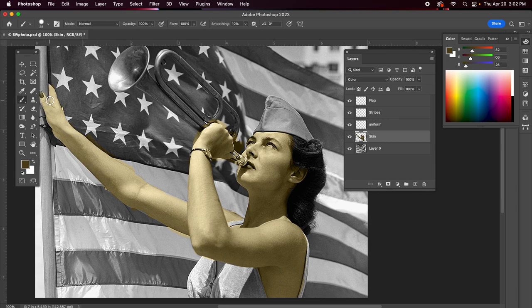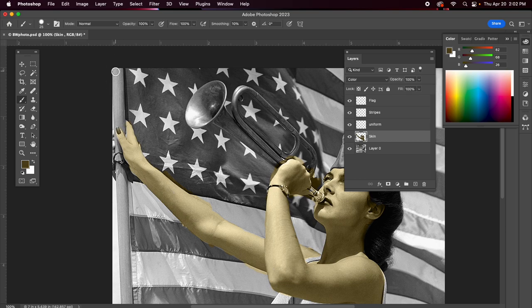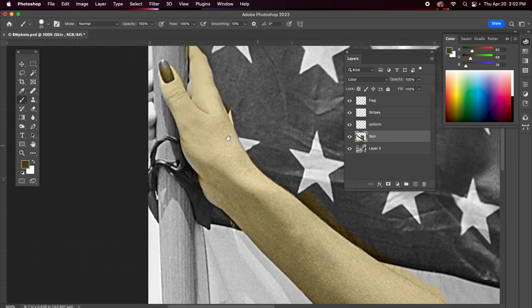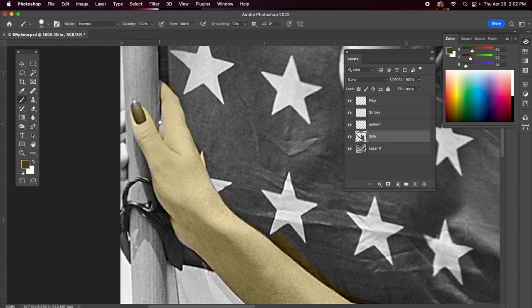Now, I have a lot of little overlay areas I was telling you about. So I'm going to turn my pen upside down here, and I'm going to clean up around the nail. And just a little area. I'm looking really close, zoomed in really close. I'm just cleaning up right around the area. Okay.